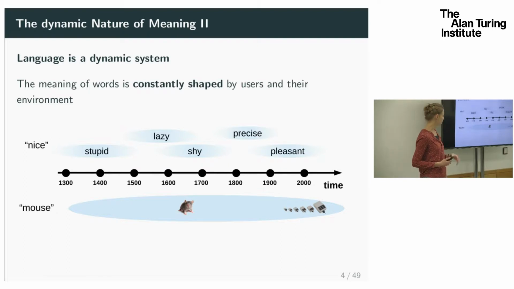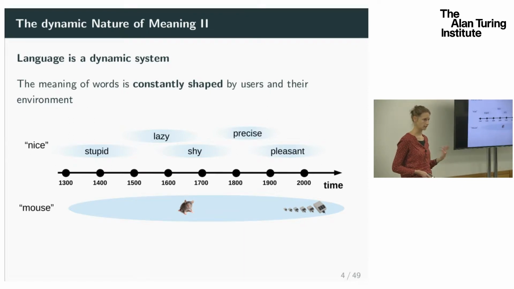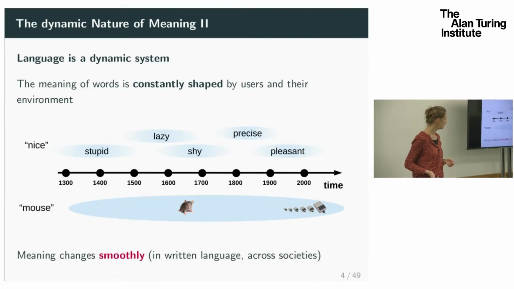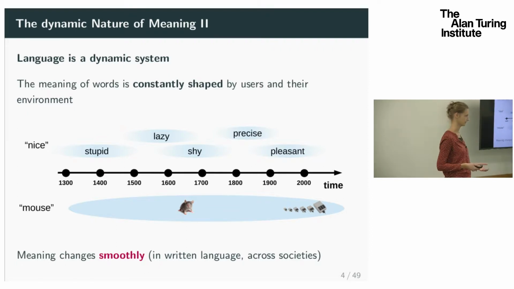Another example is again the word mouse, which up to about 20, 30 years ago had one very prevalent meaning or sense, which is the animal sense. But over the last 30, 40 years, it acquired a new sense, which is the technical device sense. And that became more and more prevalent over time, just because of how our environment changes. It changes how we use language. And in this work, we try to capture this exact development. Language changes smoothly and slowly, especially in written language, because the changes need to propagate through societies and through communities, and speakers must agree on how they refer to certain things.